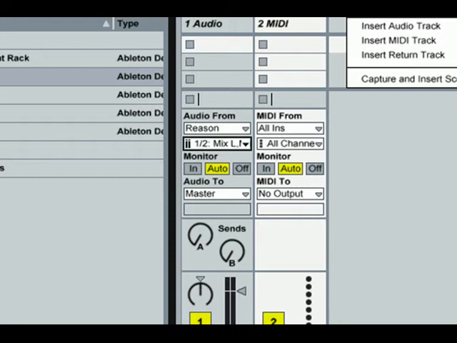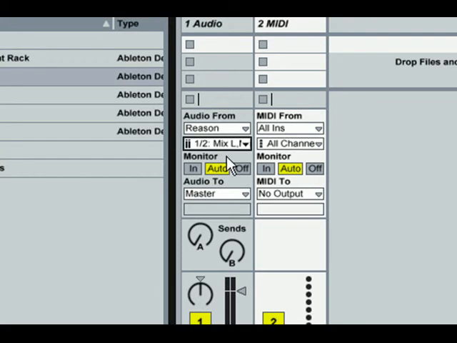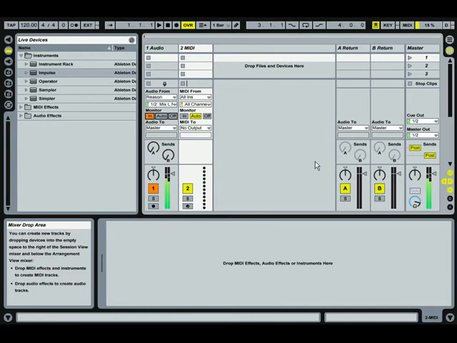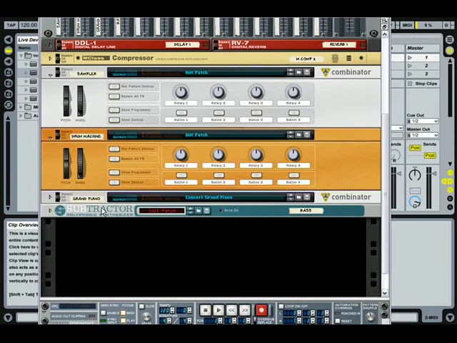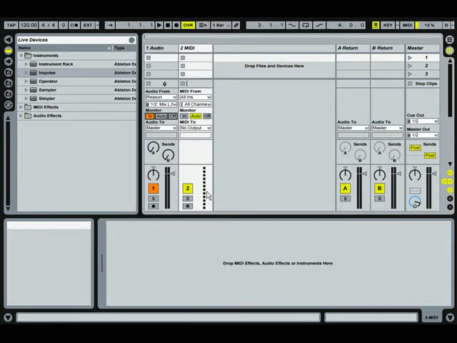So now what this means is if I play in Reason, Ableton is going to be the one that's controlling it. So what I need to do is just monitor the input. And this is my piano that's being played from Reason in my patch right here, grand piano, concert grand piano. As you can see, the note on is on right there, but the audio is being played into Live.